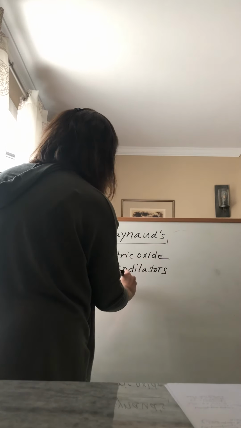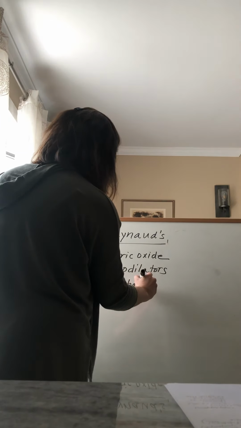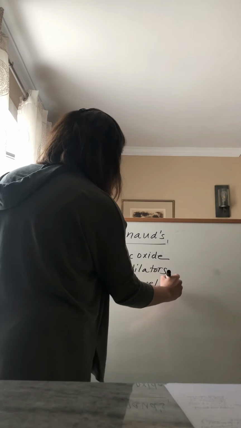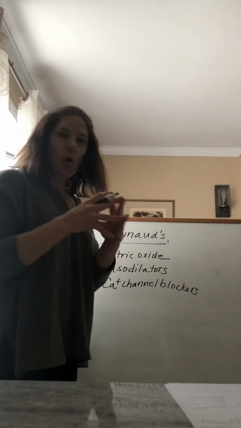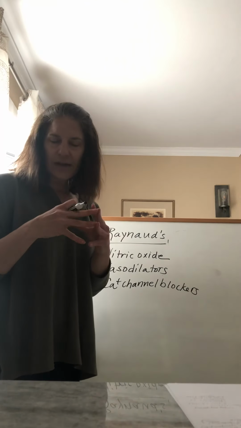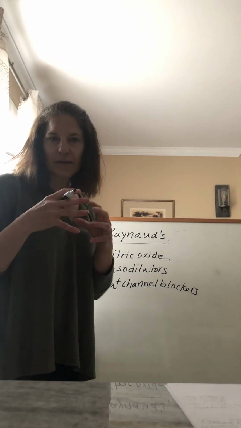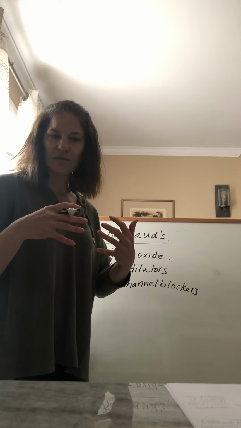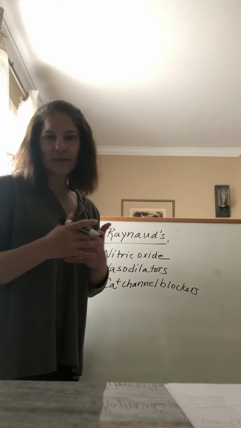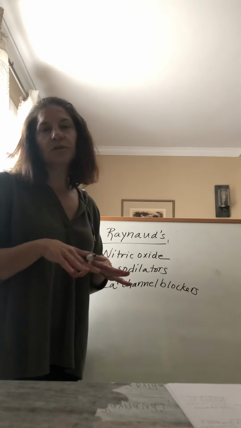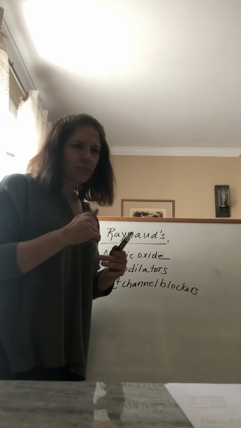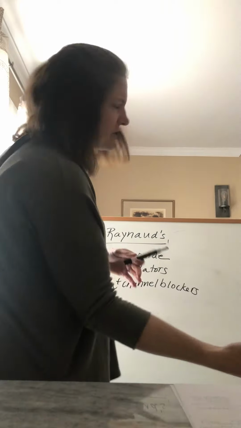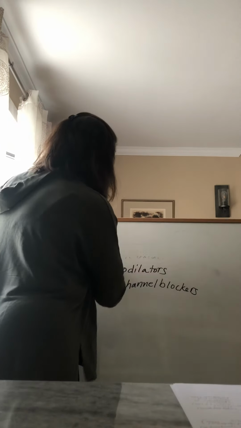or calcium channel blockers. And what they're going to do, right, each of these, what they have in common, is they're going to kind of open up the vasculature a little bit. They're going to allow for vasodilation. That's going to decrease resistance to flow and try to increase the flow to those areas to diminish the feelings of pain and obviously to reduce the appearance of that bluish tinted skin.